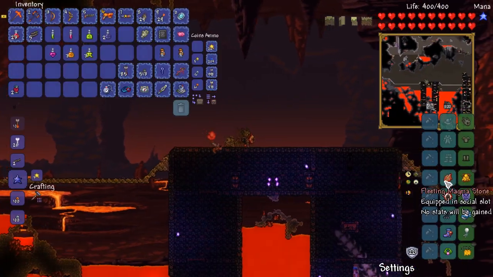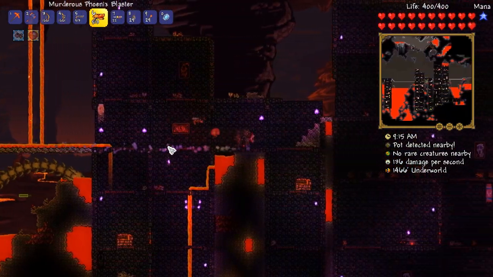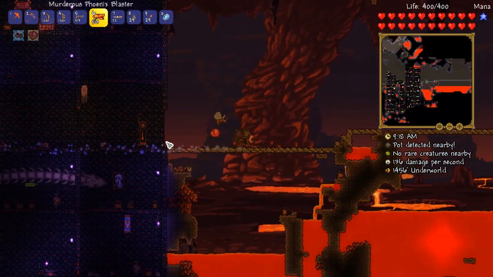No, it doesn't seem to work. Okay, I'll keep with the hive pack anyway. So if we get hurt, a bunch of bees will be released, and said bees will do a whole bunch of damage, okay? I'm kind of liking the sound of that.